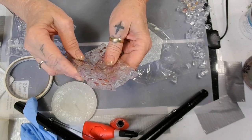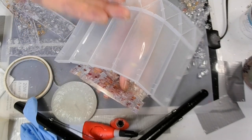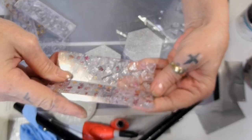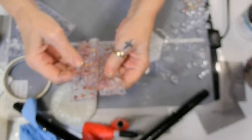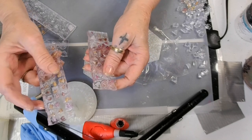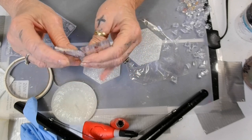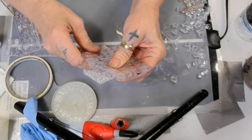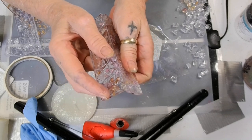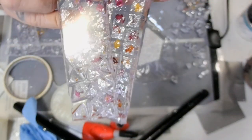Alright, so I have tried and flipped and turned. And this part that's facing up is the front. So if you do this mold, babies, remember it's the front. There's only one way you can put it together. Now my pretty side is going to be on the inside. And I have flipped and turned it. Oh, God. It's just not going to give me my pretty side. Because if I put both pretty sides out, then my little things won't fit. It's only one way it goes. So, it's going to be that way. And my pretty side's going to be on the inside.